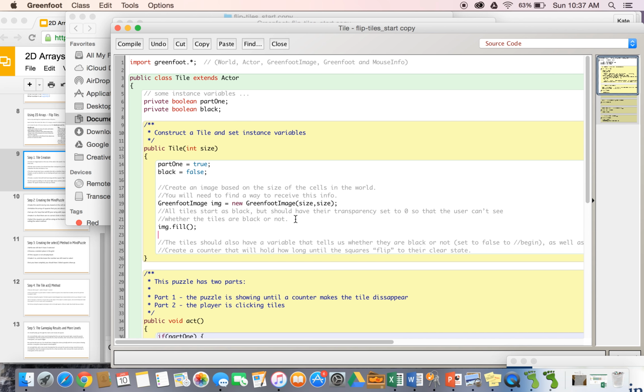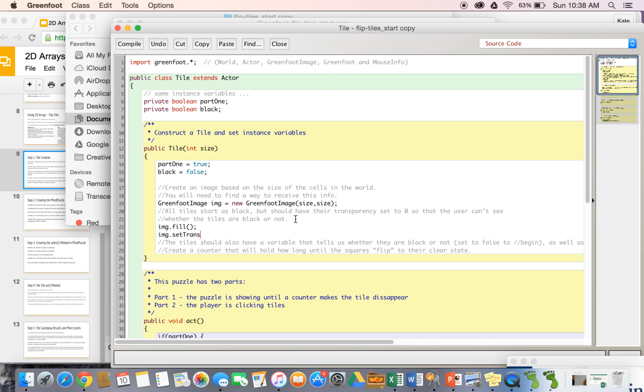The next thing we need to do is set its transparency to 0 so that the user can't see whether the tiles are black or not. You'll see how this all fits into the puzzle. It's easier to see this after the fact, and once you go through creating a puzzle like this, it'll make more sense on how to create more.